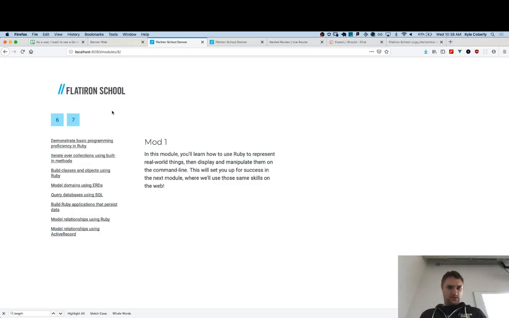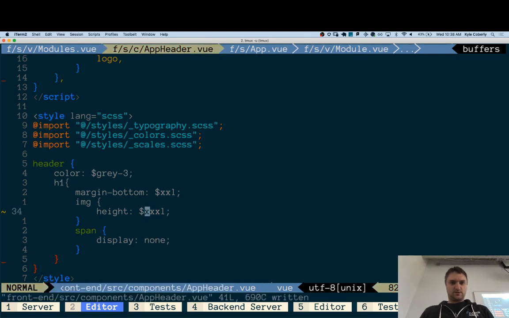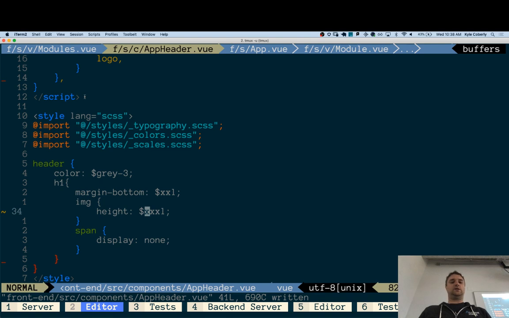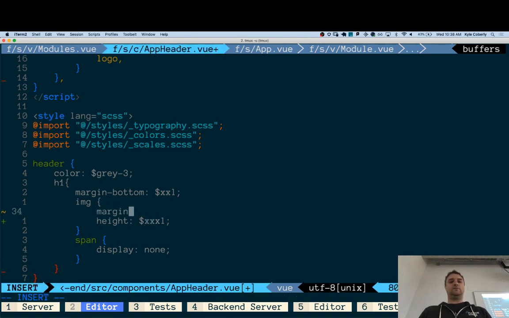Okay, one thing to note, this is getting better. They put all that padding in there, and so we kind of need a negative margin to offset that.